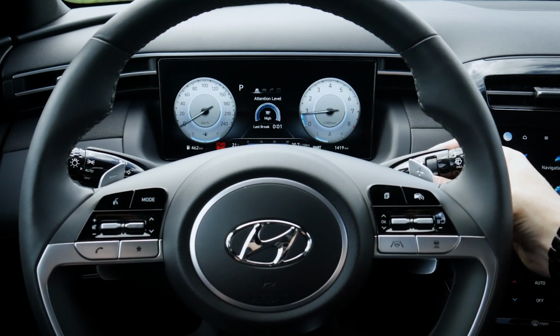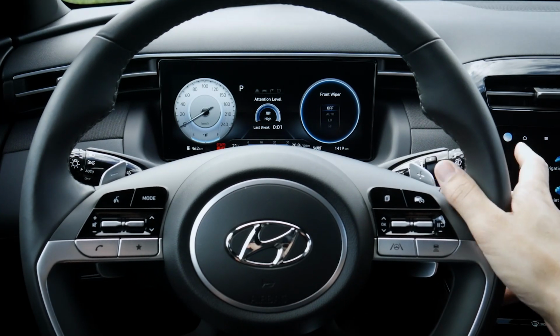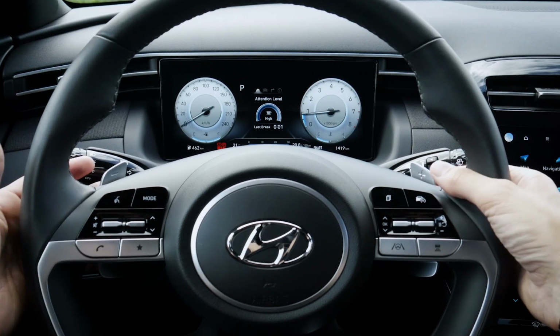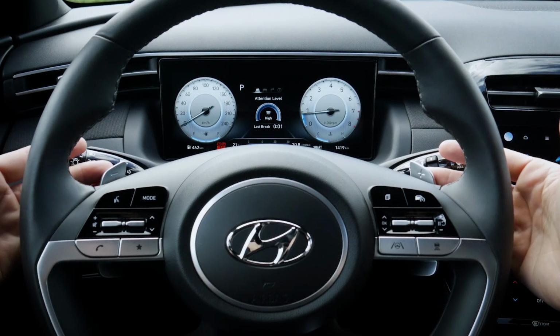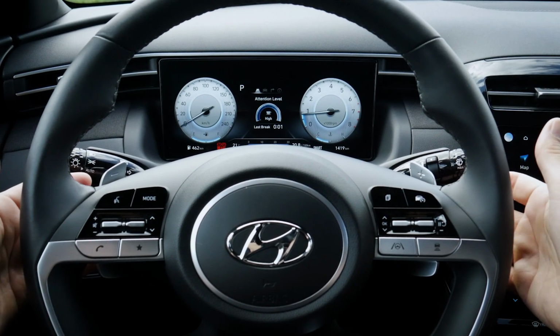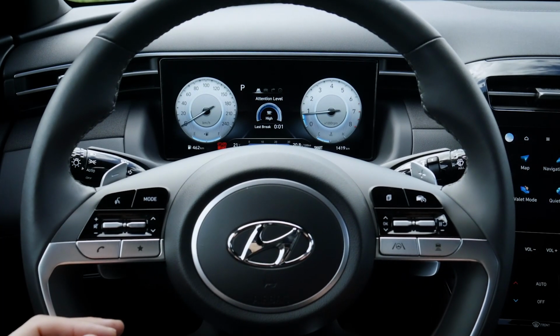The stick on the right hand side is going to control the speed of our windshield wipers. We can easily turn those on or off as necessary as well. We're just going to pull in towards us in order to get that wiper fluid going. Now, this vehicle also does have paddle shifters, which is definitely a nice touch, and we don't actually have to be in any special mode in order to use them. As we're driving along, we can literally just plus or minus to give ourselves a little bit more power to boost us forward a bit more if we need to.